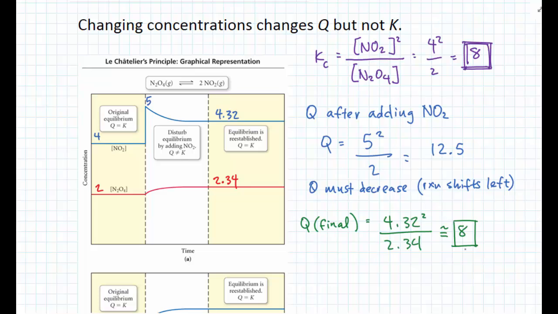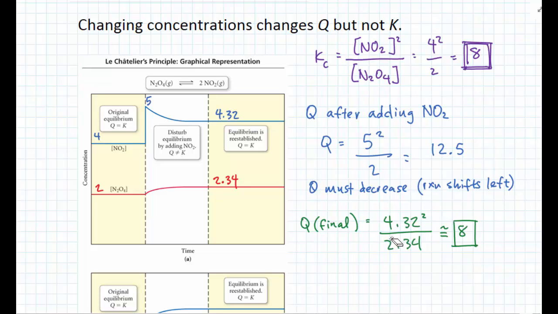Two coefficient. We squared it here. Yeah, that coefficient is. I thought you said it got used in 2 places. If we were doing an ice table, if we were doing minus x and plus x, okay, all this is just Q and K. We already have all the concentrations of things. I needed to do that. That's where these numbers came from. I actually needed to use that to calculate these numbers. That's an exercise. But if you're already given all the concentrations, you just need to square if you need to.